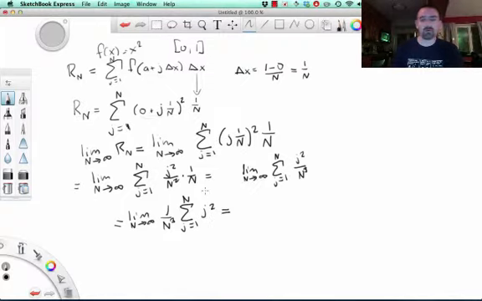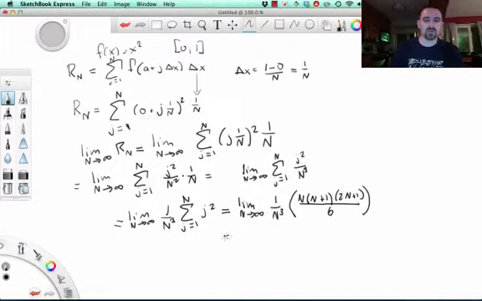Now, we have a formula that will help us find the sum of j squared. I have to look it up. Actually, I never remember it myself. So here I am looking it up. The formula has a couple forms; I'll write it both ways. So the limit, again, as n goes to infinity of 1 over n cubed times the sum of j squared, j going from 1 to n, simplifies with the formula: n times n plus 1 times 2n plus 1 all over 6.